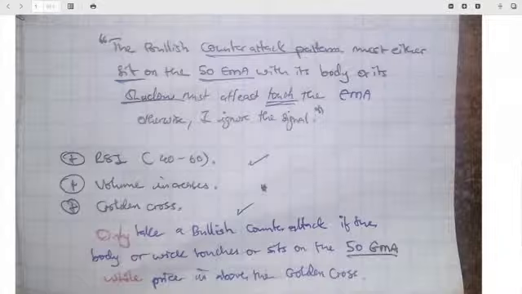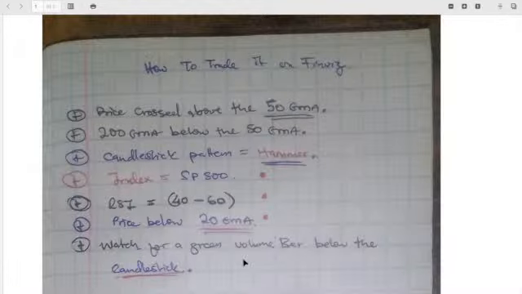Now, listen, this strategy does not work on TradingView. Again, let me repeat that again. Do not copy this strategy. Don't take this strategy and say, hey, I'm going to use it on TradingView. No, it will not work on TradingView. All right. It may work, but then, how can I say it? You're going to get a random pattern. Okay, you're going to get a random pattern. So it will work sometimes, and sometimes it won't.